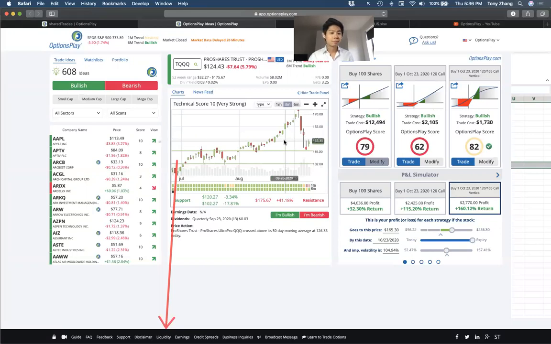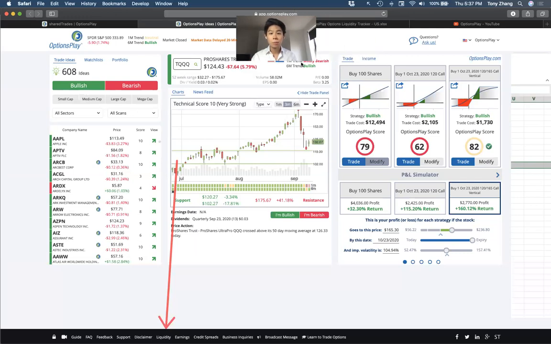When do you close a position? Great question. It depends on the strategy, but generally speaking, each strategy has a set of rules as to when to take profit, when to cut losses, and some strategies even have an expiration date. Once you get to a certain number of days to expiration, it doesn't matter whether you have a profit or a loss, get out of the trade. So it really depends on each strategy. We do have most of those rules on our webinars, so if you watch any of our webinars on any of the strategies, you'll be able to see those rules.